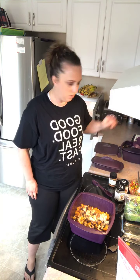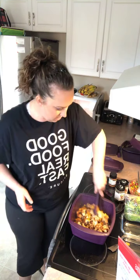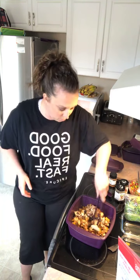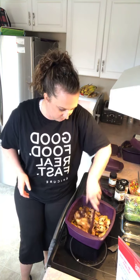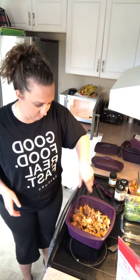So I'm gonna get some new tongs. I have all the tools here, duplicates and triplicates. Okay, so I'm looking in here. You may not be able to see totally from there, but the chicken is not quite cooked. I don't think I stirred it up well enough. It was all just in a big clump. But you can see it is cooking.